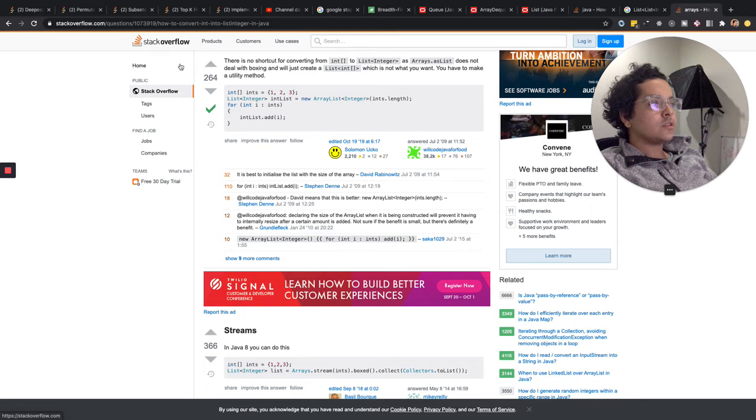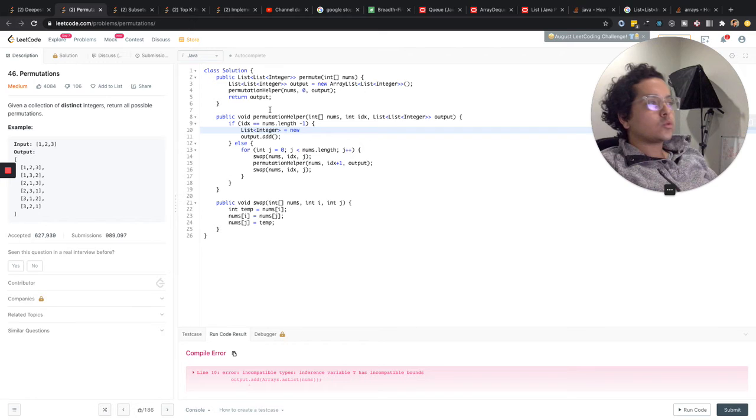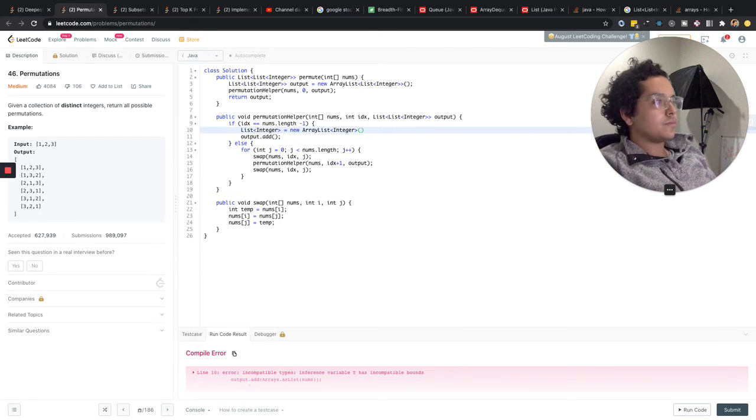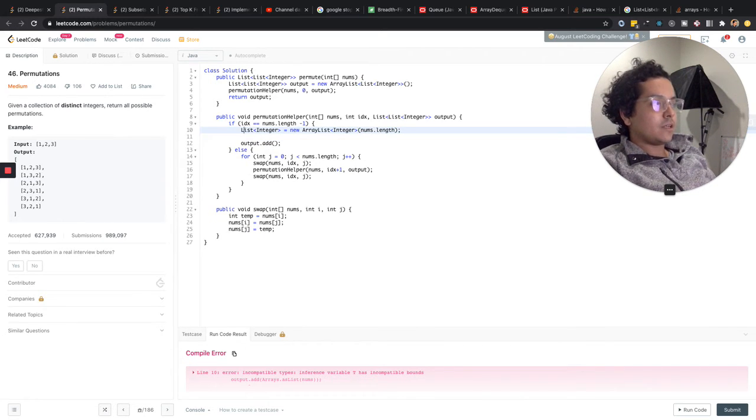New ArrayList<Integer>. List<Integer>. And this is nums.length. Oops. nums.length. And then I gotta name this.